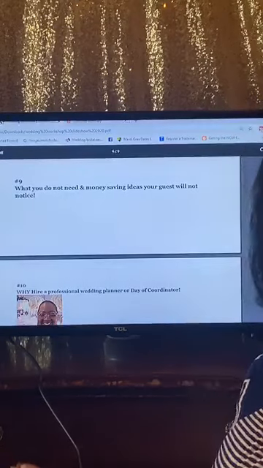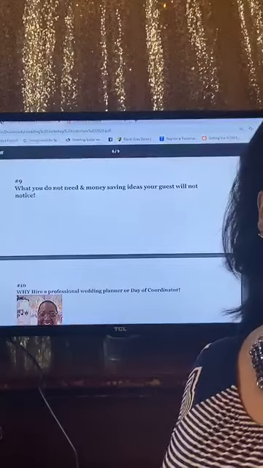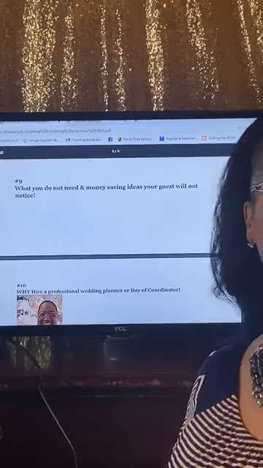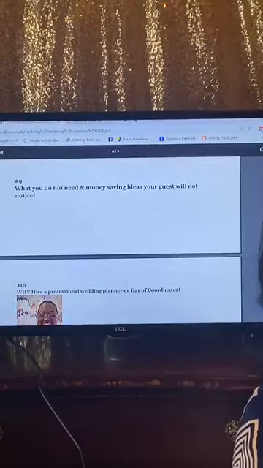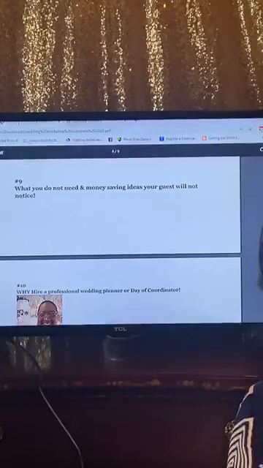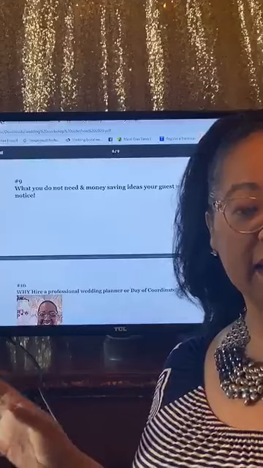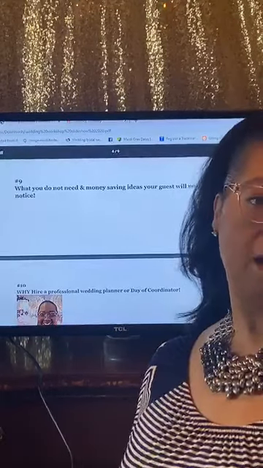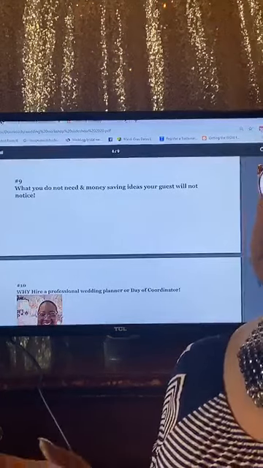All right, another money-saving area is you don't need all these specialty stations. You don't need the candy station or the donut station. Do you need a photo booth? I kind of think you need a photo booth now, because they're fun and people love them and it's a great time. But really, at the end of the day, if you really need to cut money, you don't need that either. So the candy station, if you're having wedding cake, you don't really need that.